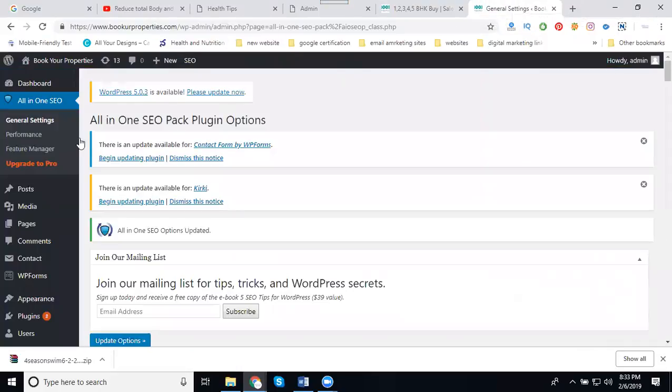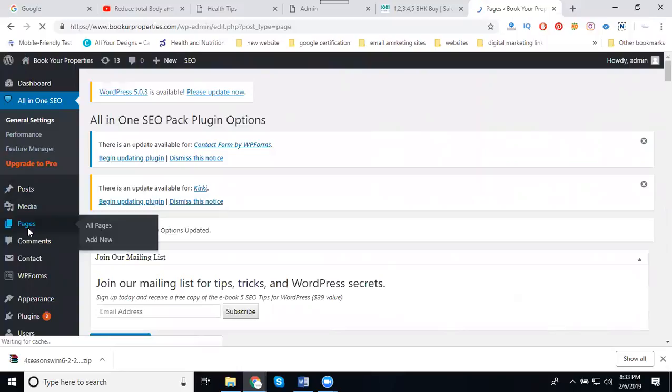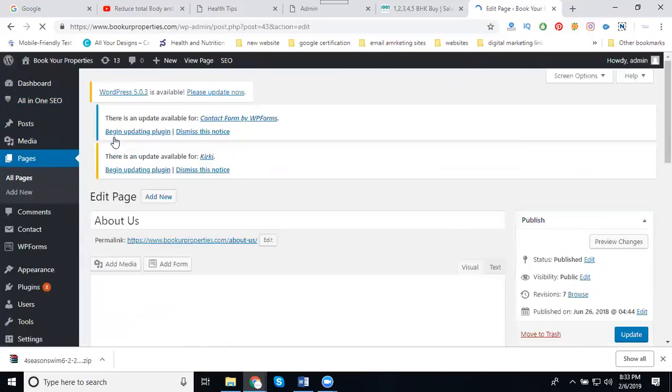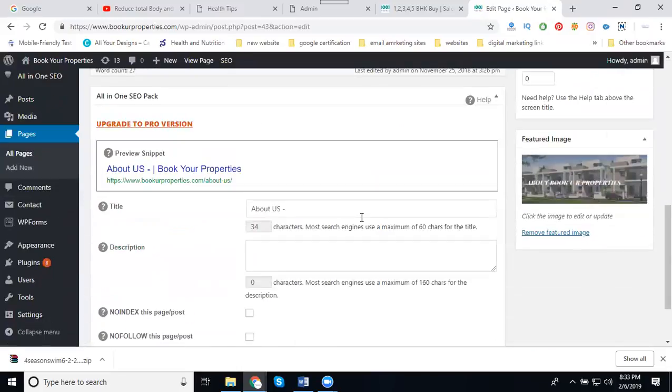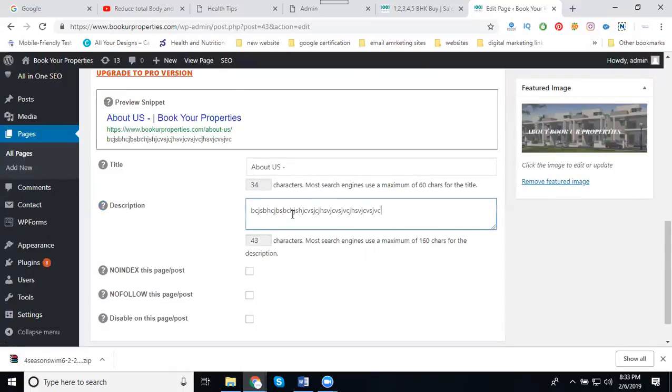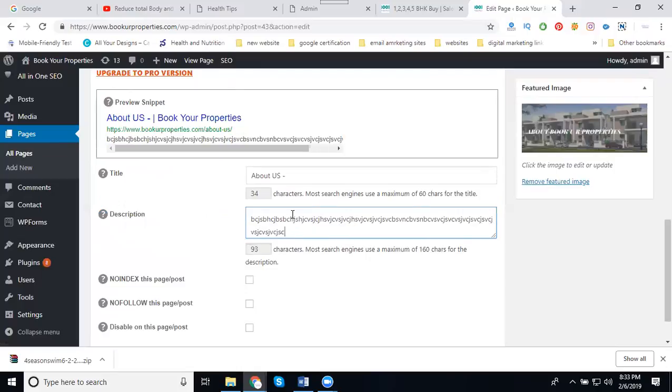How can we select it? Suppose your pages are there. For each individual page, you can change your SEO title and description by clicking edit. After installing the plugin, if you add the title and description, just scroll down, and it is here. What is that? Title and description. The title will be 60 characters, the description 50 to 300 characters. But WordPress supports only 160 characters. How many characters does it still support? 160. You can see this one. When you're typing, up to 160, no error.